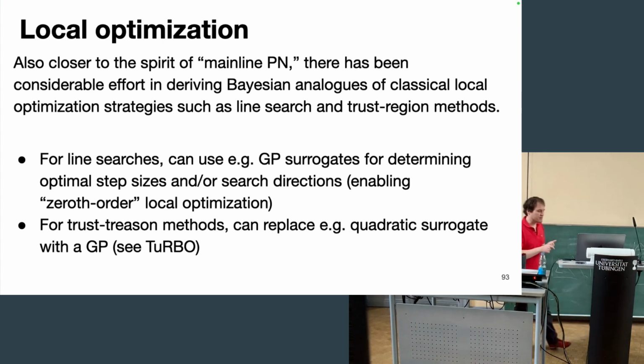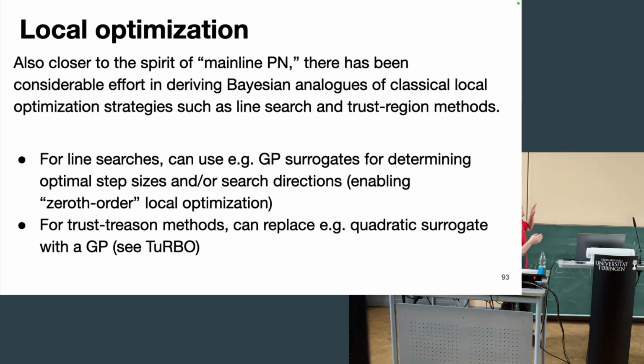This latter point is actually, I think, quite interesting because you've got this nice property that a Gaussian process is jointly Gaussian distributed with its derivatives or with a gradient. And so you can actually develop 0th order local optimization methods that will reason about the uncertainty of the gradient, make noisy observations of the function to identify the most promising search directions, and then you can reason about, again, something like a Gaussian process to reason about an optimal step size along that search direction.